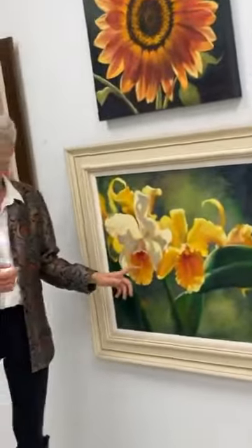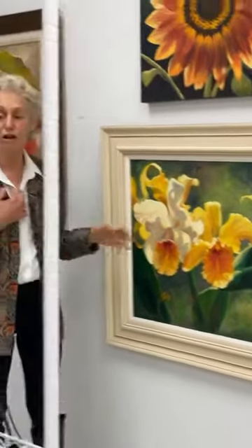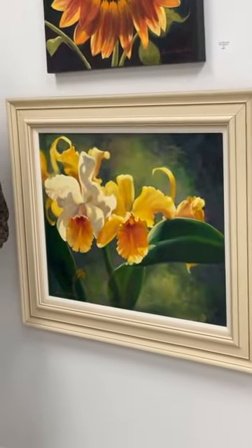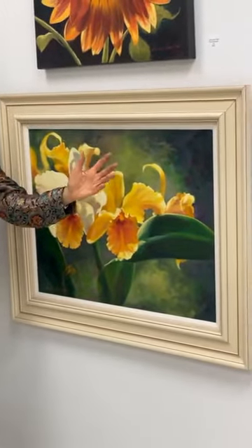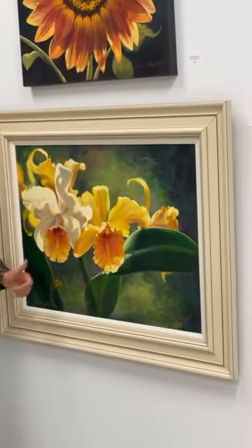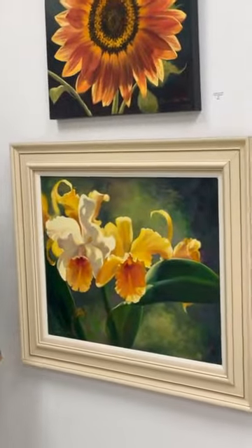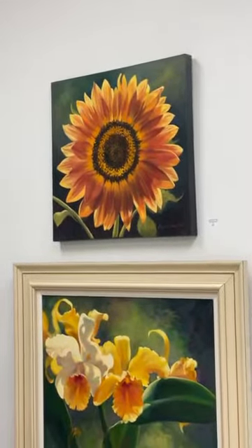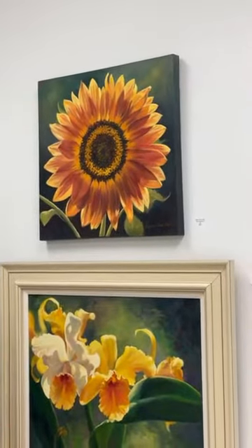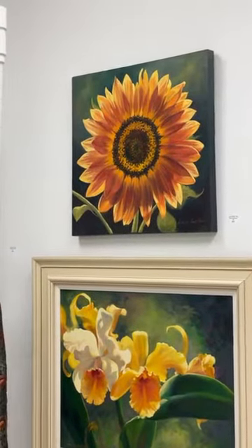This yellow orchid painting I did around 2007 for Art of Boca. They had it on a billboard coming into South Florida off the turnpike, so I was driving up and seeing my painting blown up on a billboard. This was also shown in the Edna Hibel show. It's called 'Yesterday, Today, Tomorrow' because this particular orchid changes color as it ages. This is another one I did for home materials and reading cards — several different sunflowers. I really love the backlit situation with sun coming through, so I often look for that when choosing a subject.